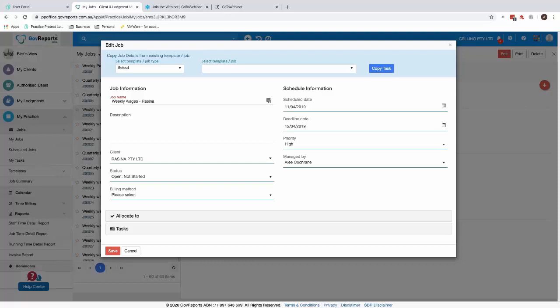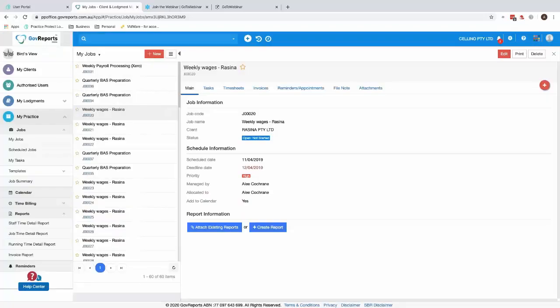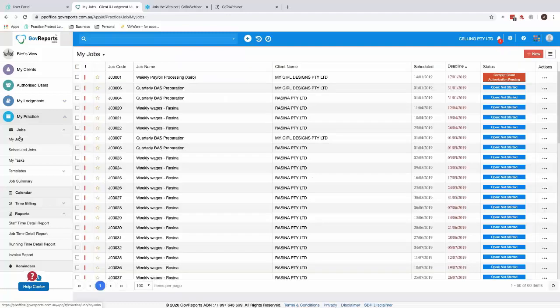Are there any other questions that you might have in regards to the utilization of this? I think one of the things this does is it makes you extremely organized. When you come in the morning and you look at the My Jobs, you know exactly what's due, when it's due, and you can plan in advance. You know when things are going to come up by looking at your calendar. So thinking about things like holidays and staff allocation, you can see all of that in one spot. That's where it becomes really handy. Are there any other questions that anyone has?